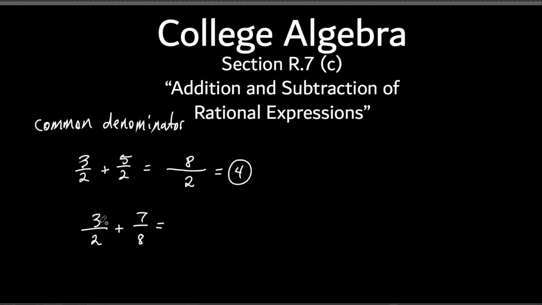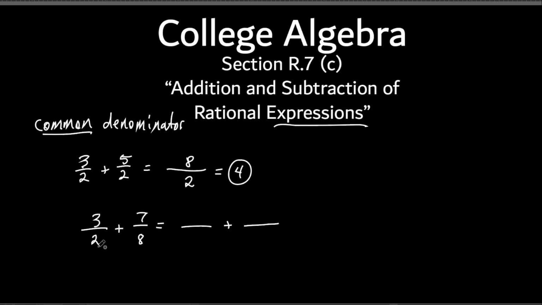So can I just add them up? Can I go 10 over something? No, because I don't have a what? Common denominator. I have a 2 and an 8. All right, so what I'm going to do is this. Watch very carefully. I'm showing you these little baby steps because we're going to eventually do the same kind of thing, but we're going to do it with expressions, okay? Algebraic expressions, all right? Meaning you're going to have squareds in there, you're going to have x's in there and all that kind of stuff, okay? Right now we just got regular old little numbers, all right?